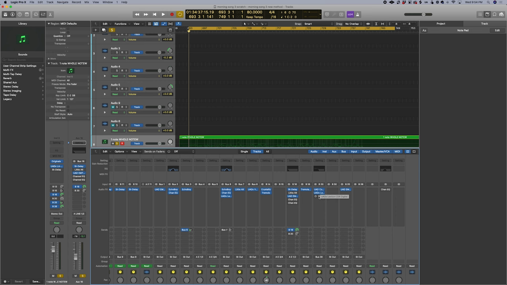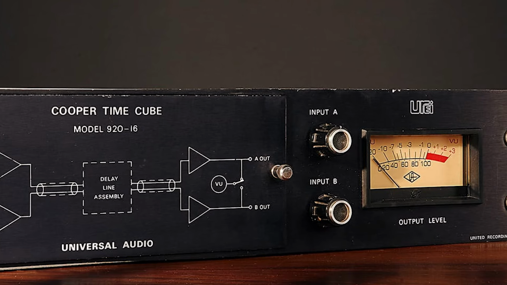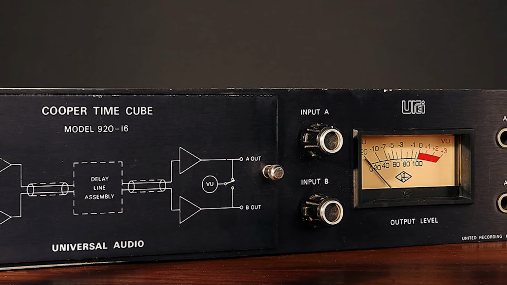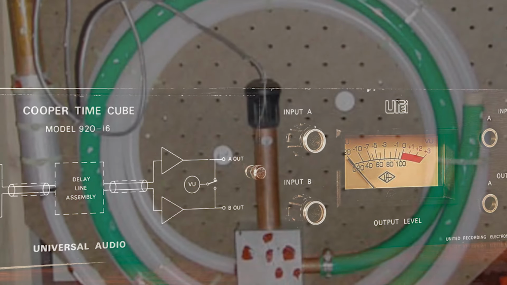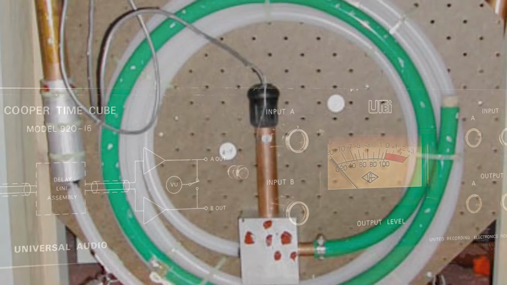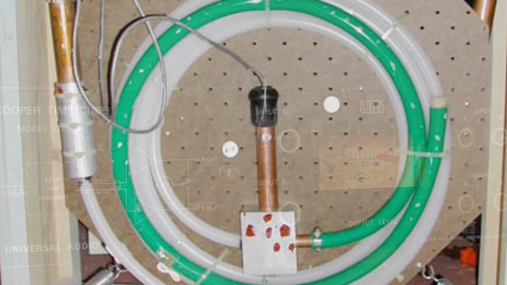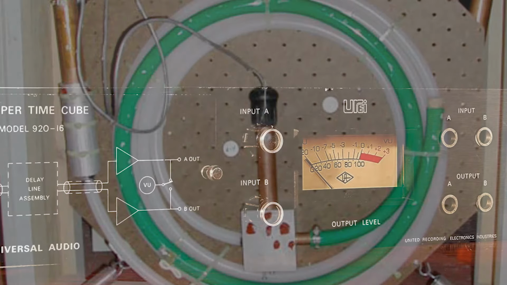The Cooper Time Cube. And in making this video, I didn't even mention it before, I found out that the Cooper Time Cube is an analog delay. Maybe I'll put this up on the screen. It is an analog delay, but it's not a tape delay, and it's not a bucket brigade delay. It is actually using a garden hose, and there's microphones strategically placed at, I think, 14 milliseconds and 16 milliseconds and 30 milliseconds. And you can choose on the hardware where you want the microphone to be picked up from, but that's how it got its delay.